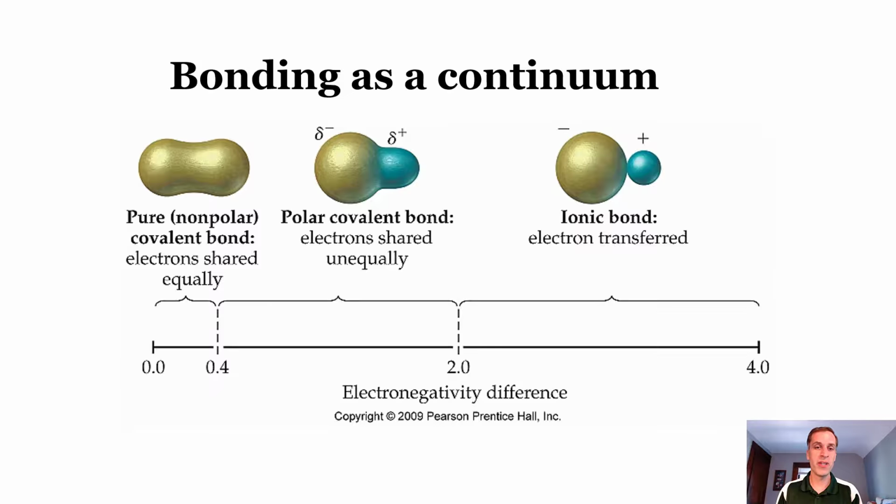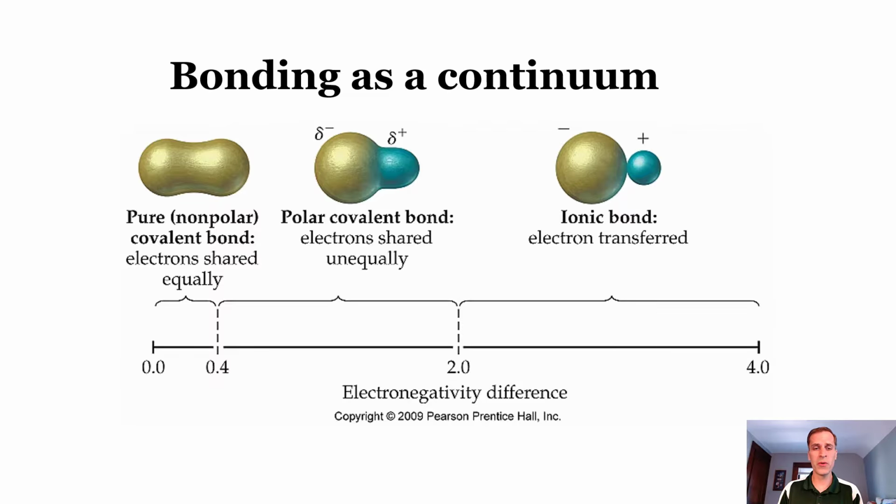But generally, if you have a nonmetal, something from the far right side of the periodic table, and a metal from the left side of the periodic table, that's probably going to form what we'd call an ionic bond. Again, there's a large electronegativity difference where the electron actually gets fully transferred, and then we end up with a full negative and a full positive charge. So we want to recognize that there are some differences there.